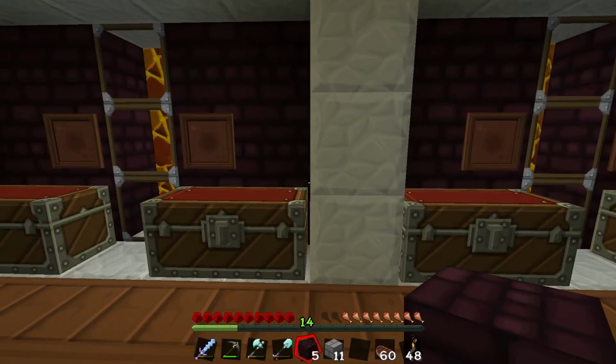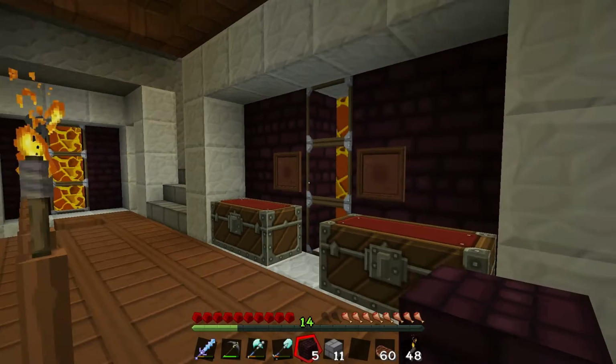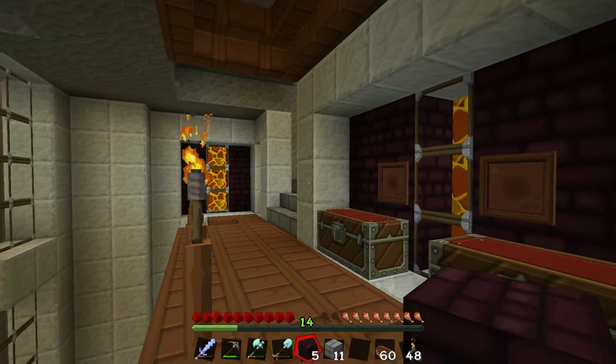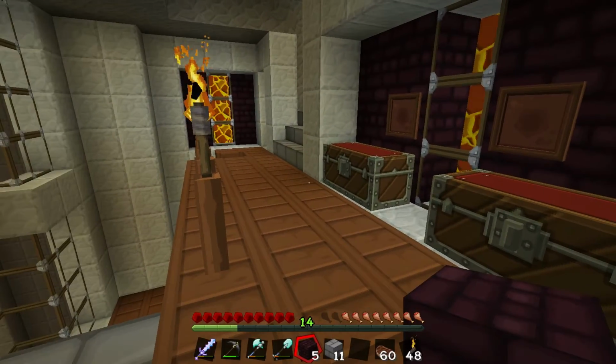Okay, so I think I've settled on nether brick for the back walls here. If there's anything that's going to be heat resistant, I would think it would be nether brick. And it's in a similar color style, so it's got a nice contrast with the pillars here, so I think that'll work nicely. I just have to get enough of it.